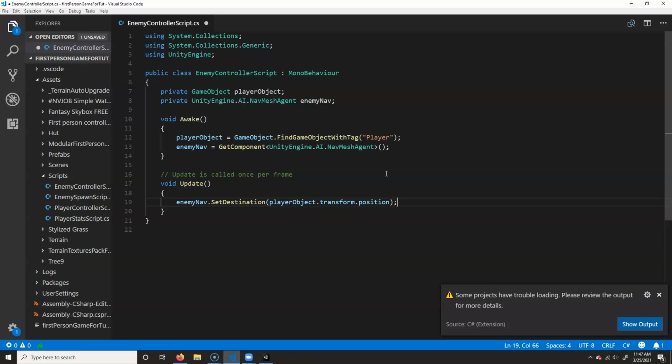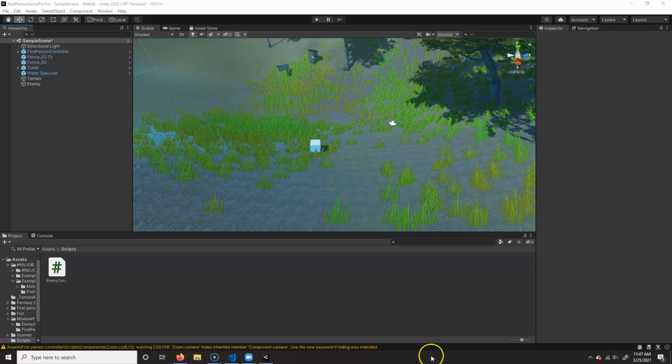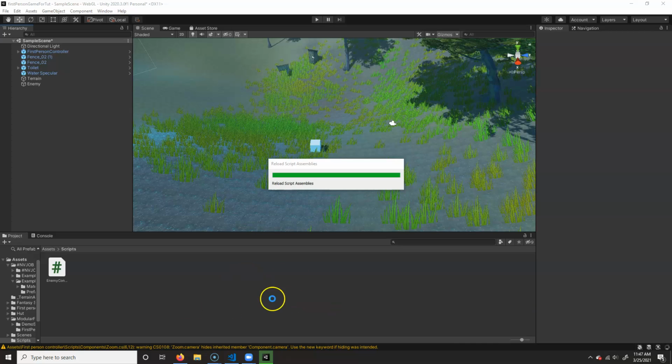Okay, and that will set the position. Basically, we're going to set the destination of what this is trying to get to as the player's position. Okay, save that and go back to Unity and give it a second to hopefully update, and we'll see if there's any errors.